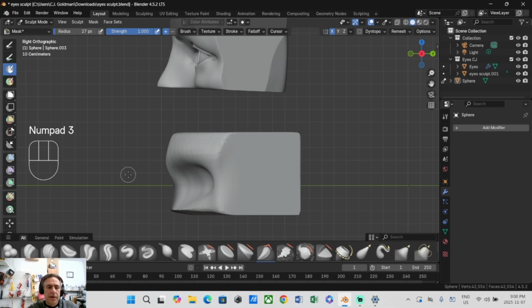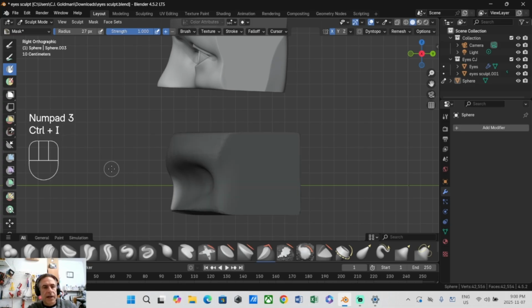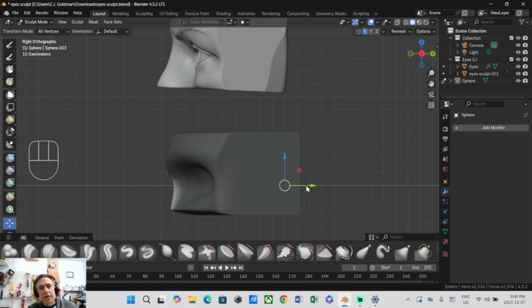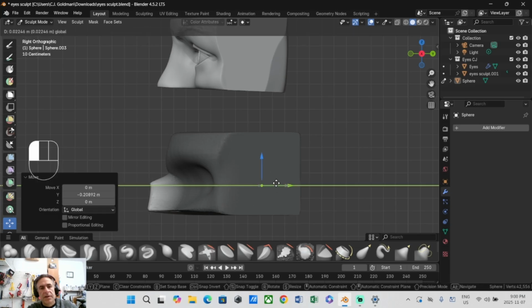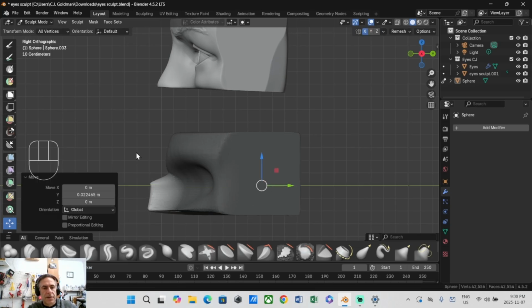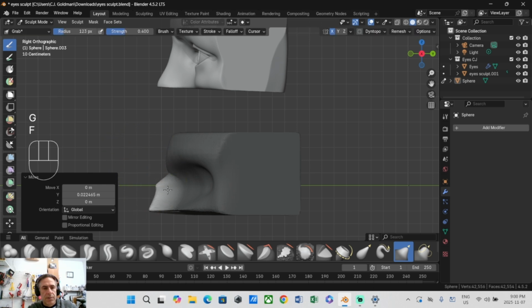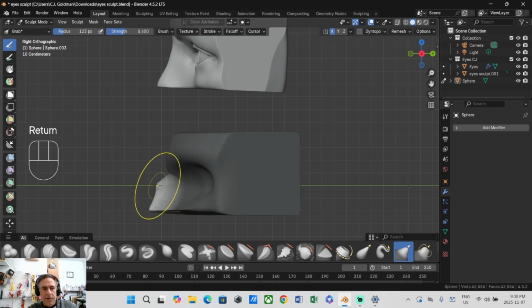Now here's the fun part. Control I to invert the selection. So now I just have this stuff unmasked, and go to the Move tool. And I'll push this out like that. Now I'm pushing it out to sort of the extreme, the point of the nose. And then I'll push everything else in. G, and I will push, and I'm smoothing it now. I'm going to push this part back in, so it's not sticking out to that degree.